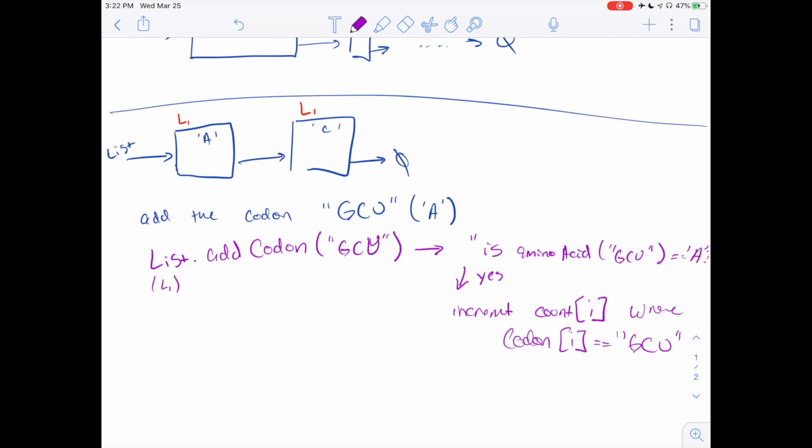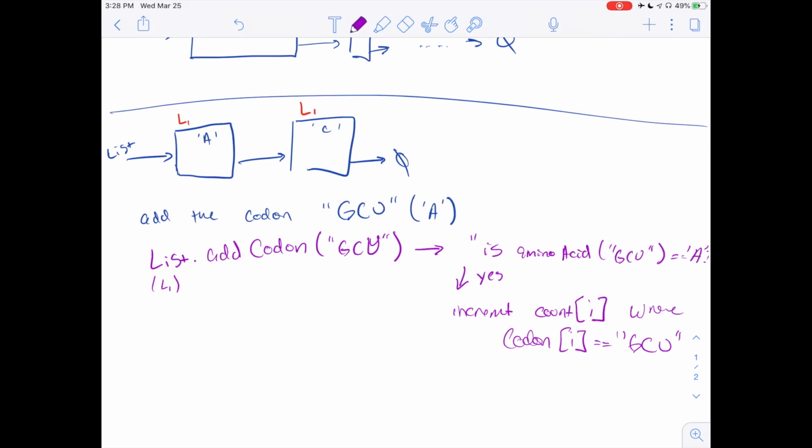I've written this as one statement, but this is really a loop. You're going to have to go through and find out what index contains GCU.